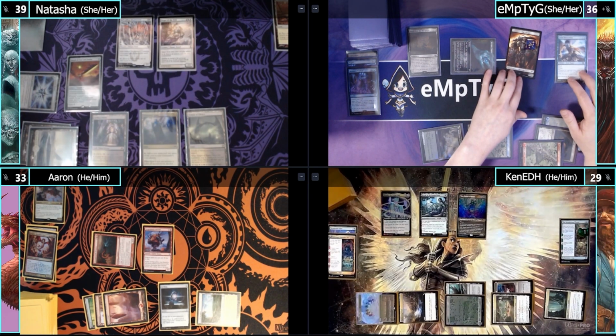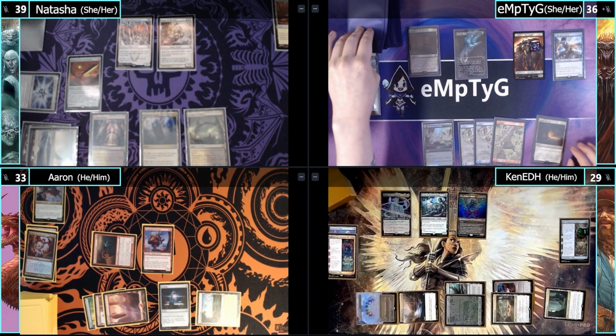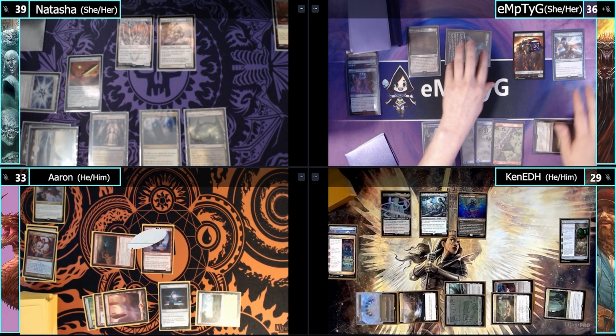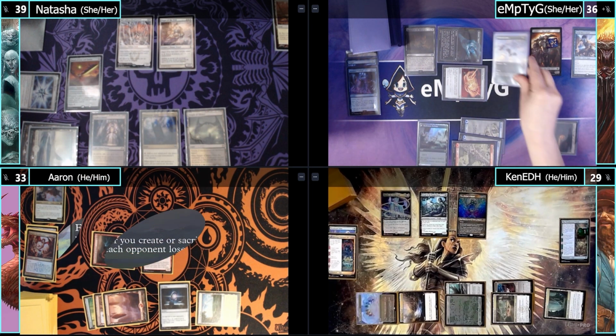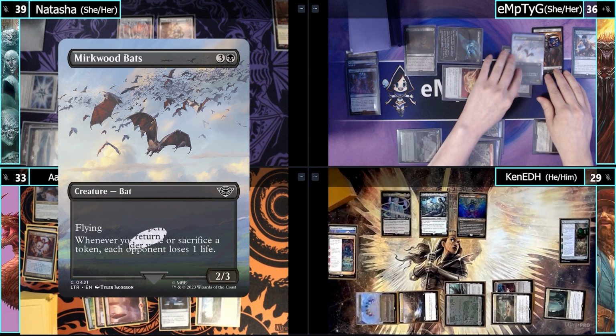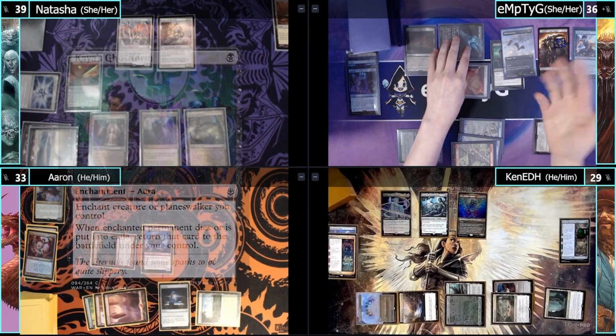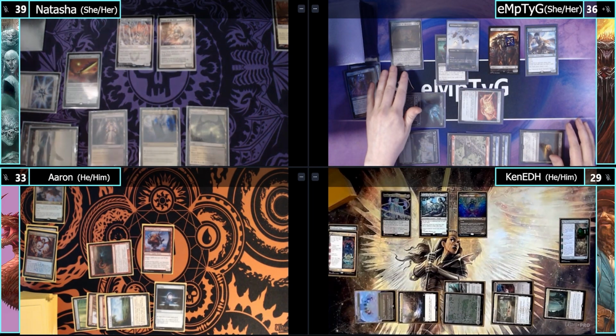I untap, draw, and respecting the fact that Natasha has a board wipe on a creature, I hold off on casting my commander. I decide to pay 2 for a Fell Warstone, and I then follow that up by paying 4 for a Mirkwood Bats. It resolves, so I decide to pay 1 to enchant it with Kaya's ghost form. Now spooked by Natasha's commander, I decide to hold back my creatures and pass to Ken.